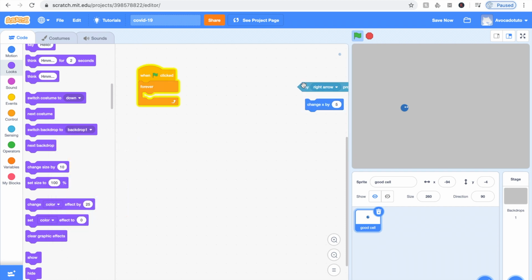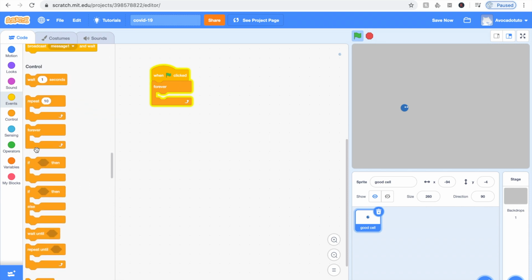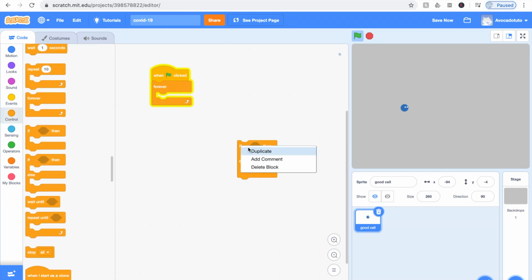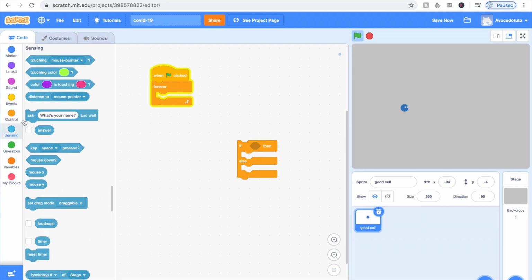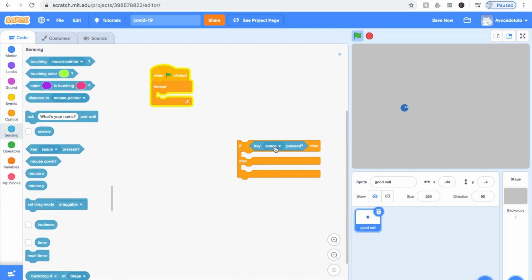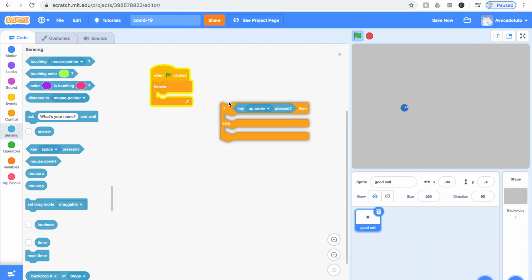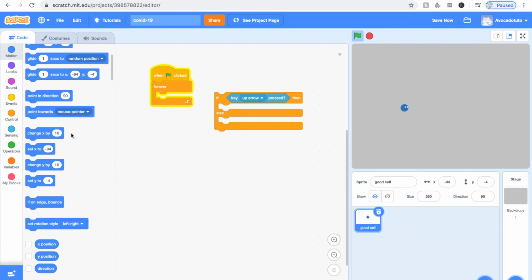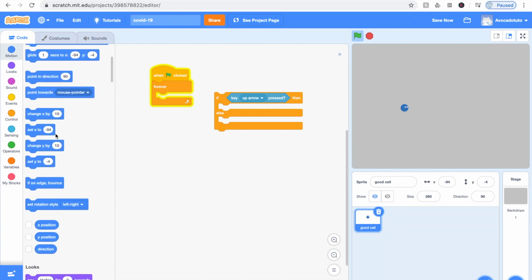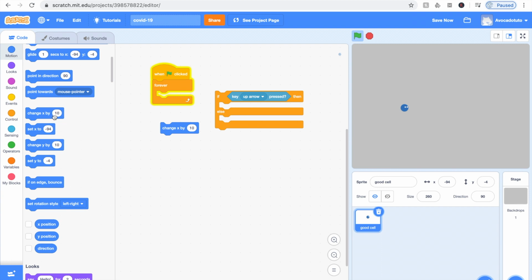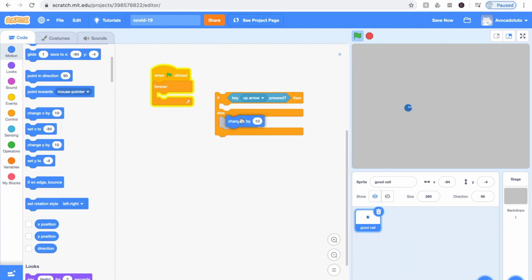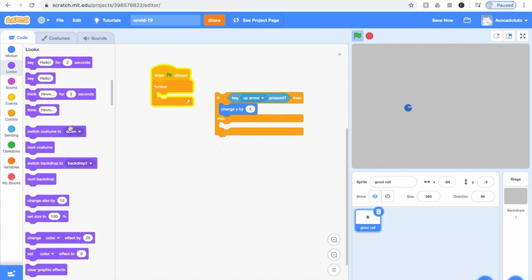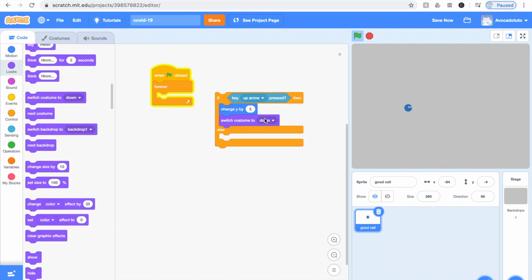You're gonna take if else statements. You're gonna put if key up arrow is pressed, then change Y by 5, and also switch costume to up.